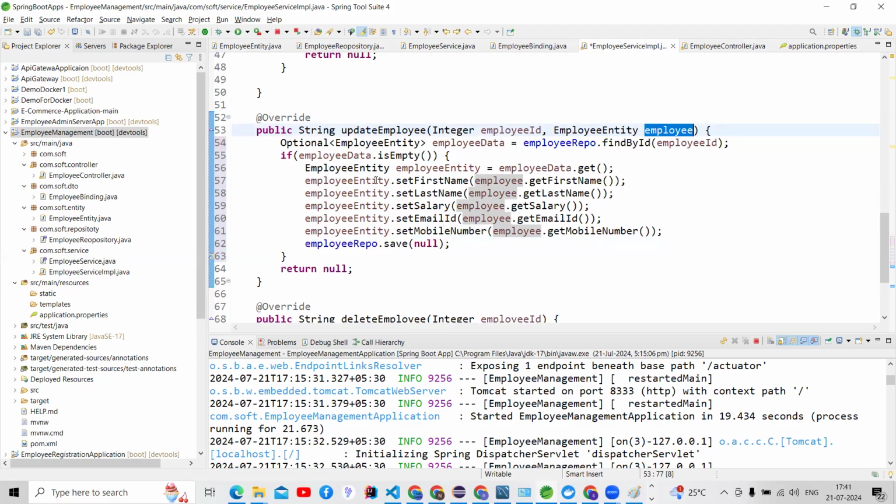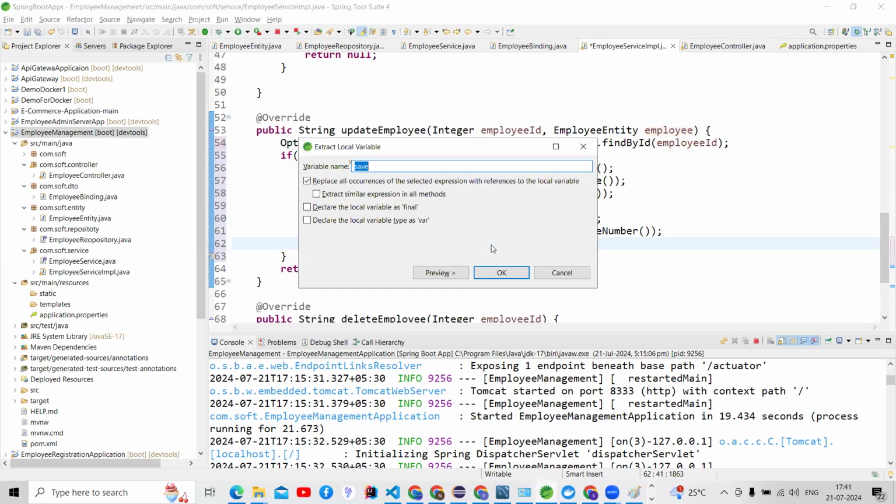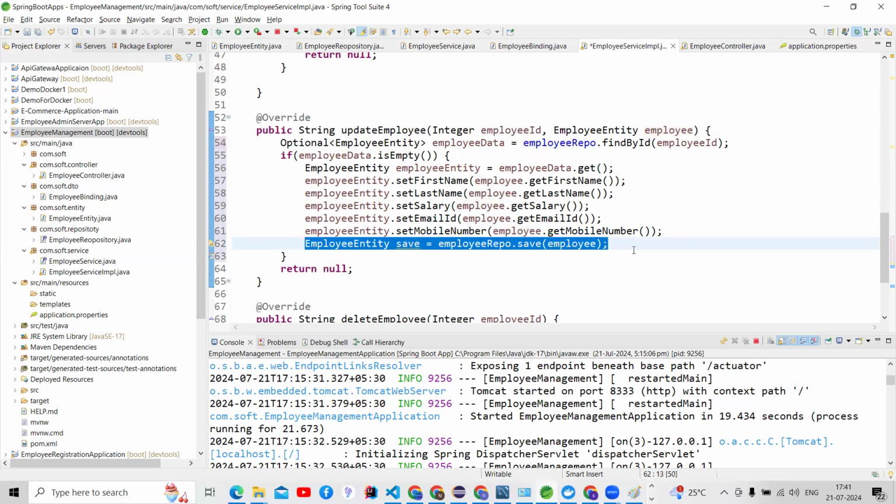Setting the data means retrieving the data, and it will give the employee object.